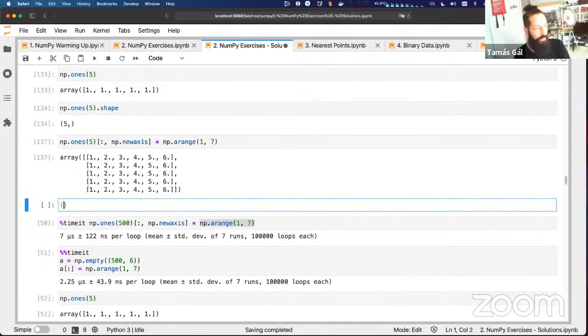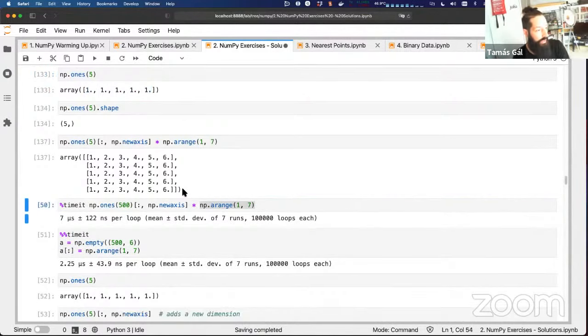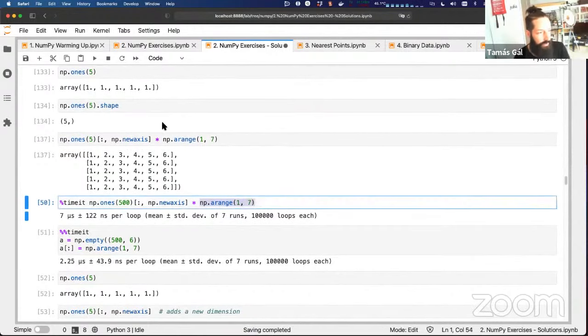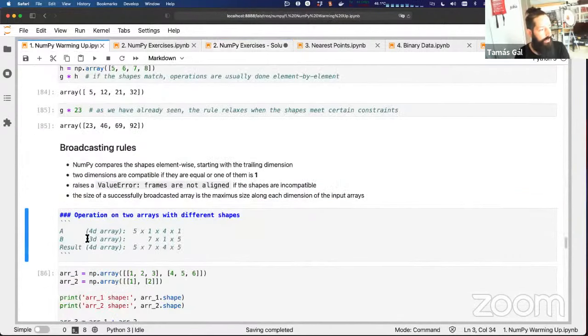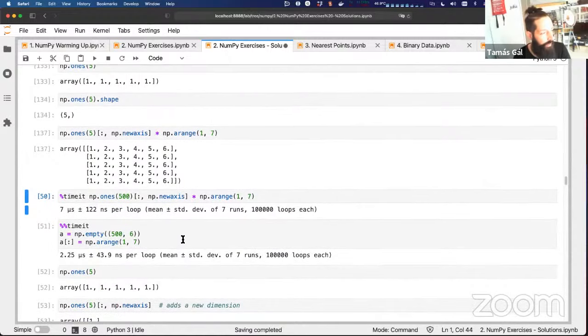So remember that the first one had a shape of 5, 1, and the second one had a shape of 5. So the broadcasting rules will give you a 5, 5. Instead, if I just did a shape of 5 multiplied by a shape of 5, it will do just this element-wise thing, and I will get only a single array. I hope you understand this. Otherwise, just try around with this new axis. Also, here it's explained again, so we just walk through it in the first notebook.